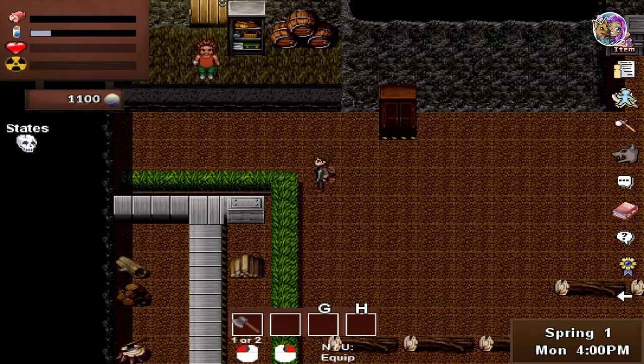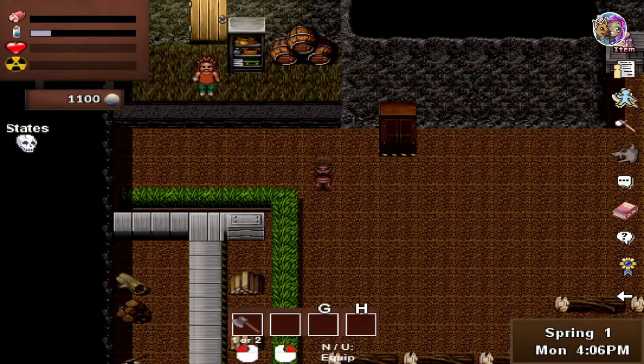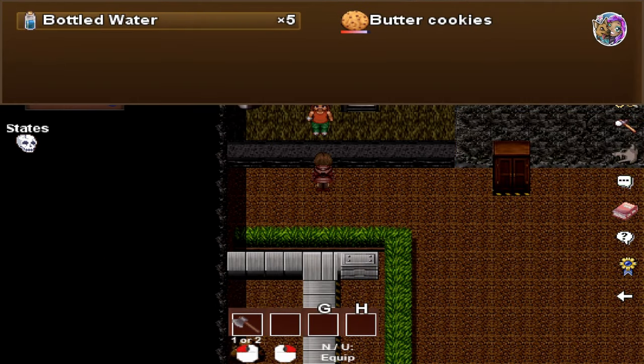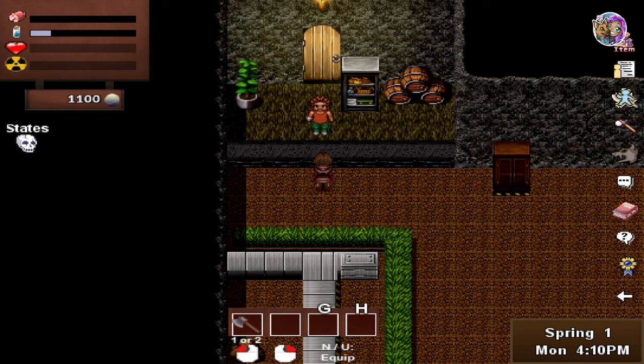One or the other. So now what do we need? What does that say? What does that mean? Okay, so cut some logs and bring them to Richard. Okay, so let's bring these to Richard. Richard, what do you want? Give a gift, maybe? Bottled butter, cookie. No. See you. Bye.